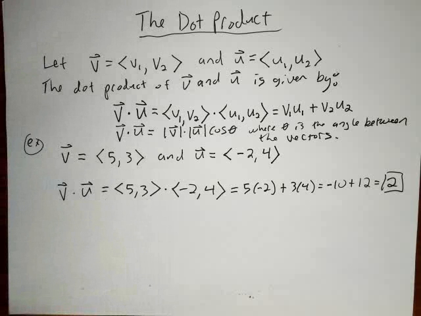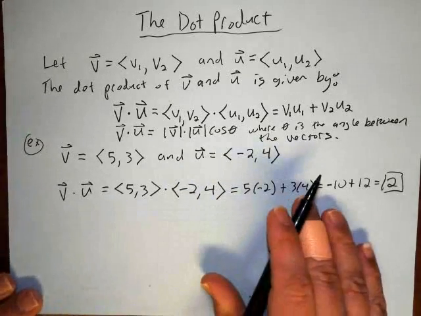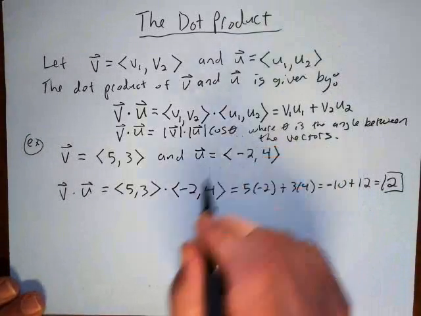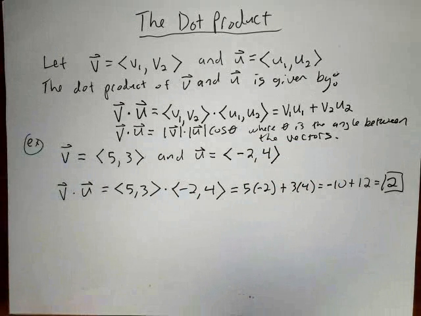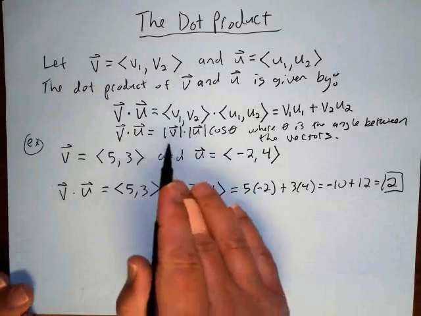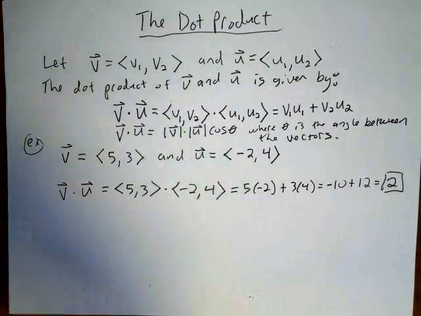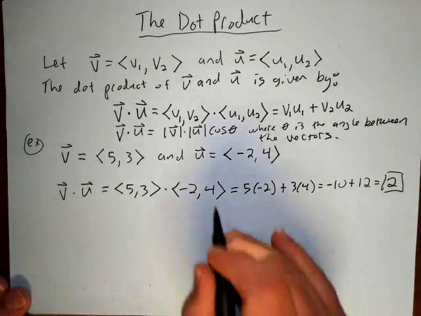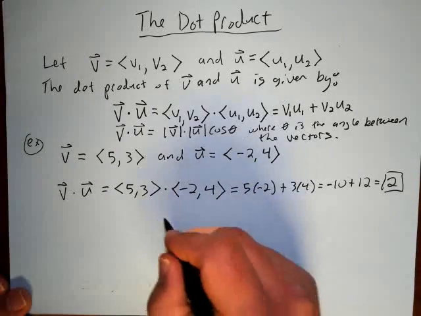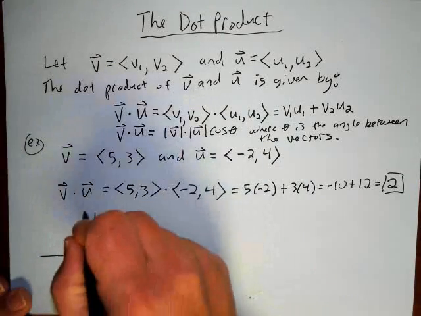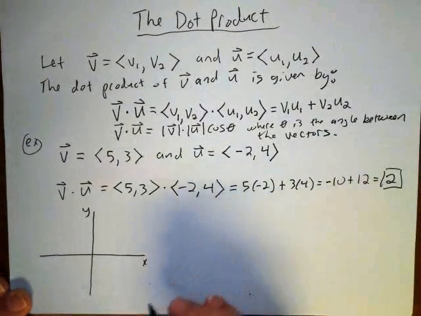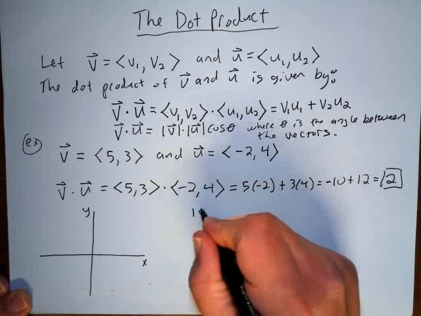Okay? And so the interesting application of this then is that this is the angle between the vectors. So when you're given these in component form, I don't know the angle between those two vectors, but this actually provides a way of finding the angle between the two vectors. Okay, so let me show you how that works. So what I need is the magnitude of u and v. And I'm going to do a graph here just to see if our answer makes sense in a minute. So let me find the magnitude of u and v.